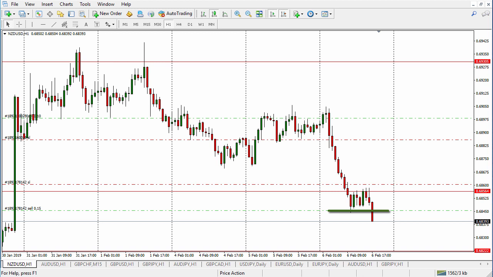if they were to gather enough strength to continue pushing price down, this would be a great place to go short. And so I placed a sell stop pending order right below this support level, which got triggered moments ago and got me into the market with a short price breakout trading position on the NZD/USD.